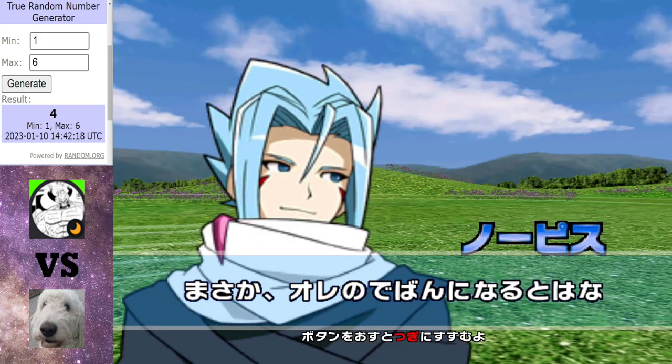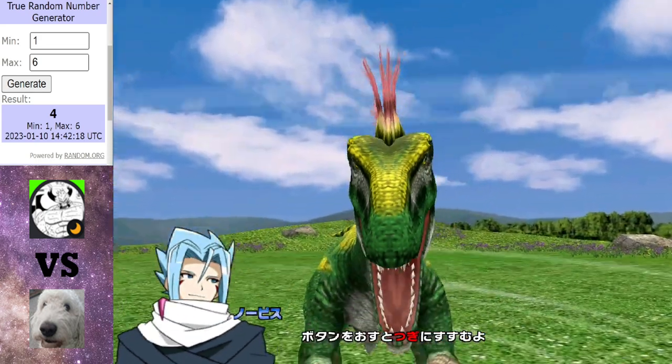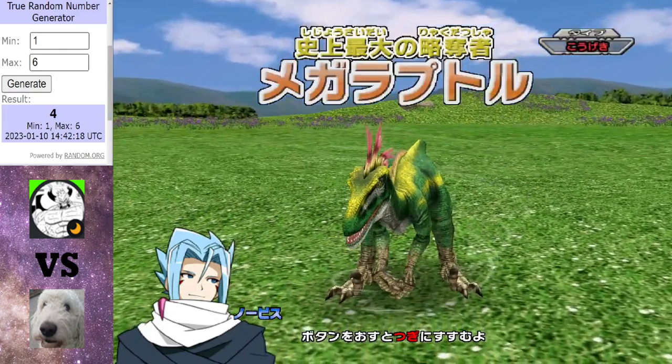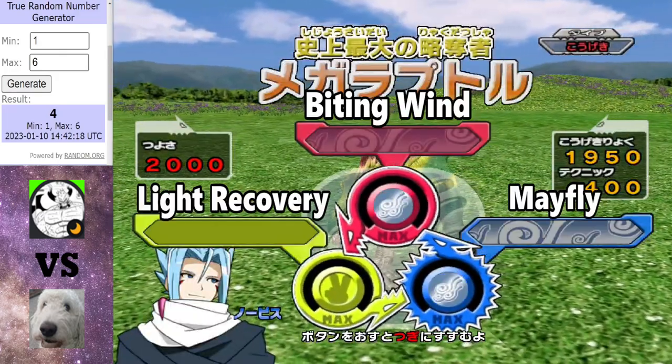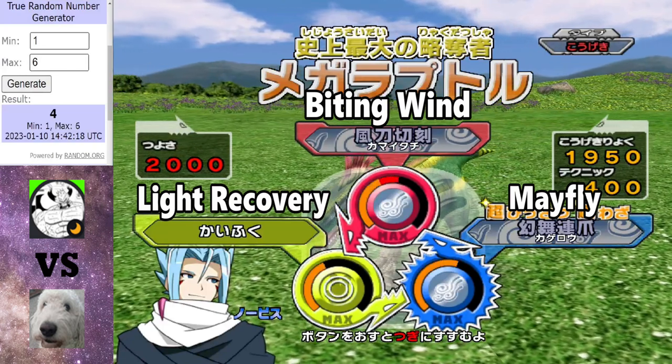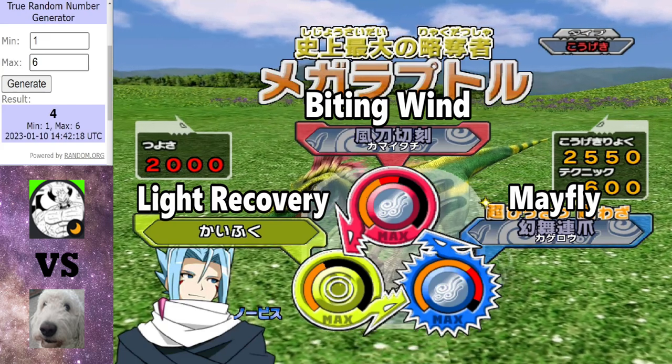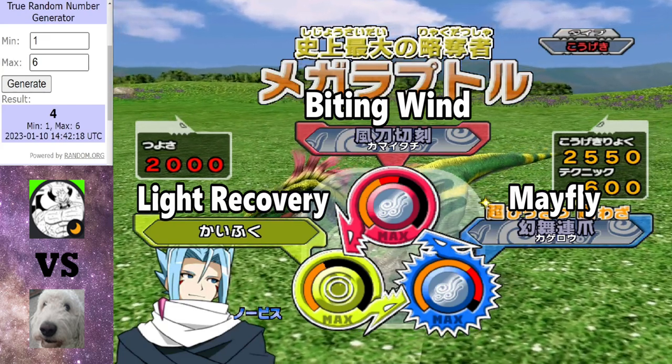Okie dokie, in the red corner, for Losange, or Lasagna as I like to call them, we have the Mega Raptor. The only other person besides myself using Mega Raptor in this tournament. So I'm sure they will do well. Okay, we are on the meadow field.